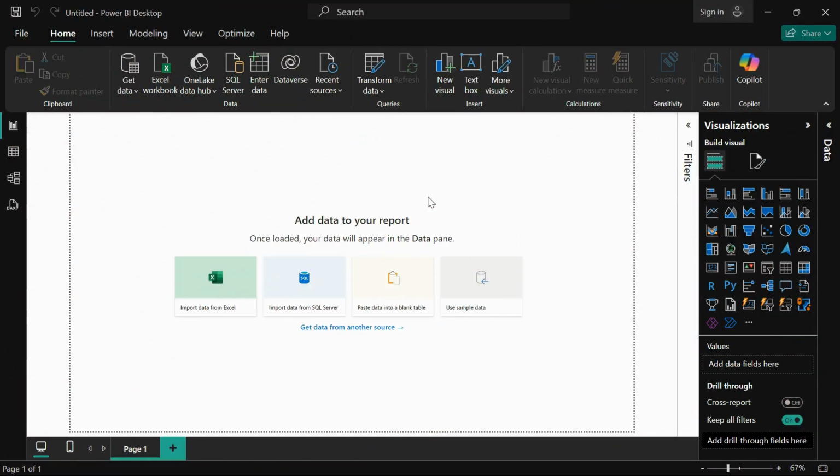Here I am going to show you how to sign in to Power BI Desktop with your email ID. If you have your corporate, work, or school email ID, then you are good to go with this direct sign in option. Or else you can check the video in the description below and follow those steps to get an email ID that can be used to sign in to Power BI. So I'm just going to use that email ID itself here.